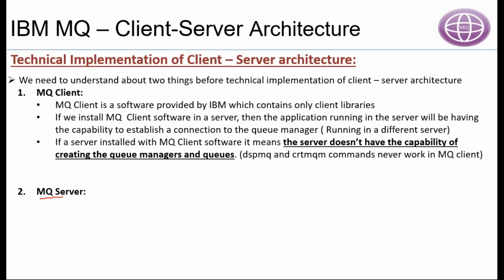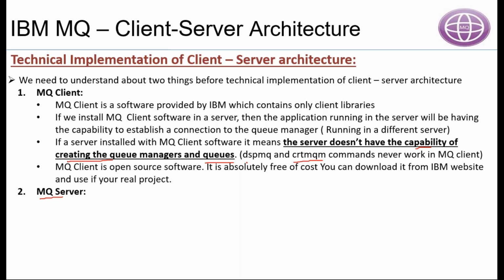If a server is installed with the MQ client software, it means the server does not have the capability of creating queue managers and queues, because MQ client software contains only the client libraries. It does not have any server commands like DSPMQ, CRTMQM. These commands are not going to work on an MQ client installed server. MQ Client is free software, so you can directly download it from the IBM website and use it for real-time projects. It is absolutely free of cost. So that's it with the MQ Client.